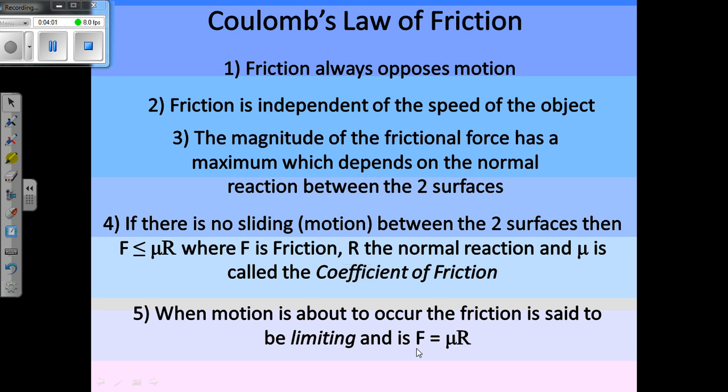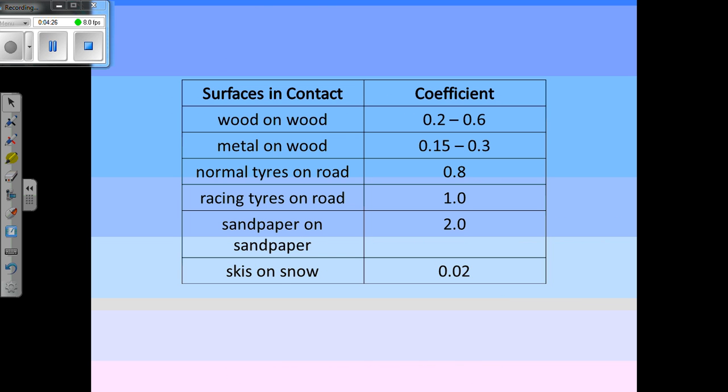We do a little brief analysis of this. If the frictional force is in newtons and the normal reaction is in newtons, that means that mu, our coefficient of friction, is dimensionless. It's just a number. And when there is motion, finally, the frictional force is also equal to mu times the normal reaction. Hopefully this will come clear in the light of a couple of examples.